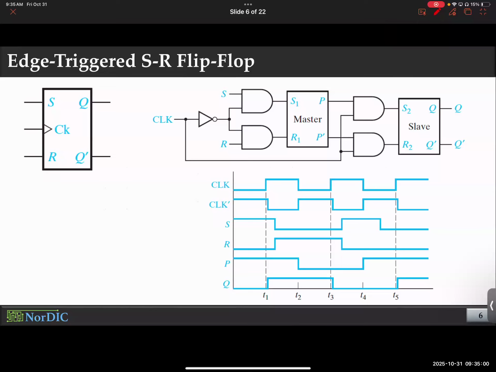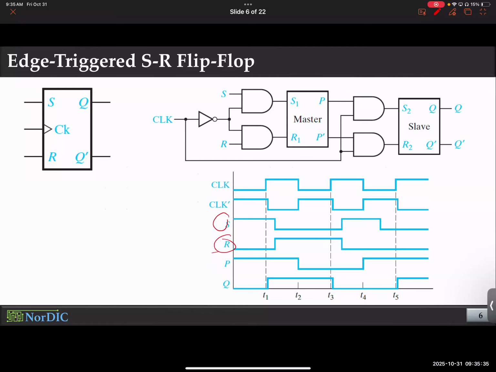So I'll start with the clock. This is your clock, where you can decide on the time period and everything. Clock bar is basically generated from the clock with a small delay. So these two rows are done. Now, set and reset are the two signals that you have control over. You decide when to set, you decide when to reset. It is not like data, by the way. There are two signals that are independently controlled, but there is a catch.